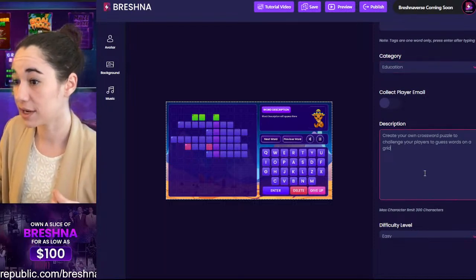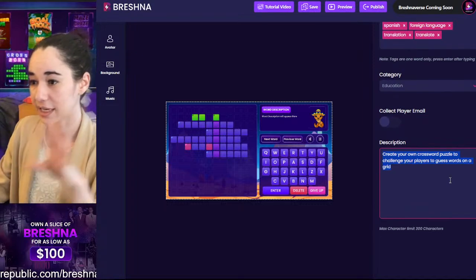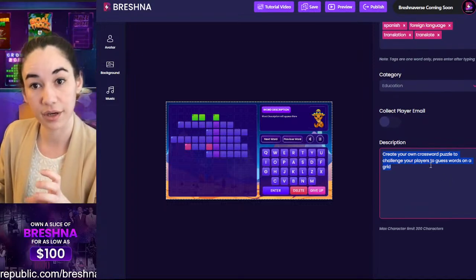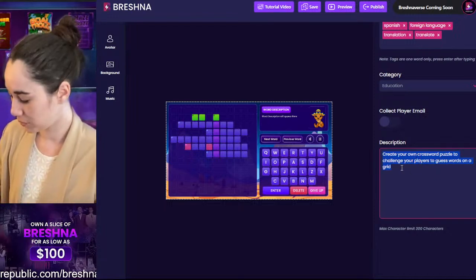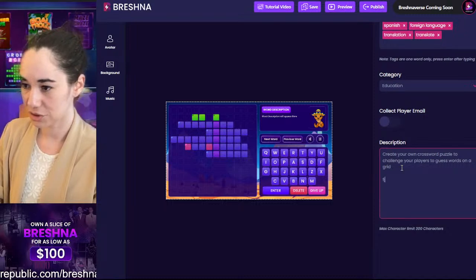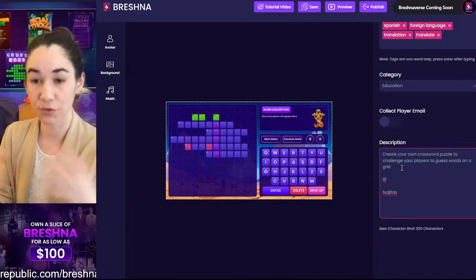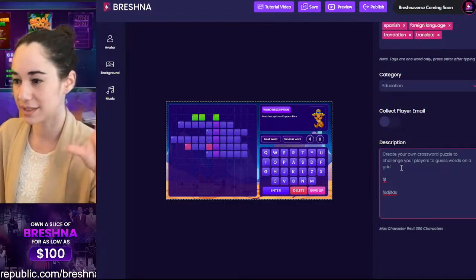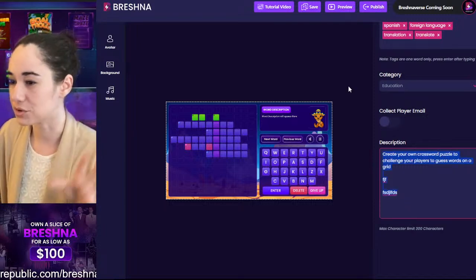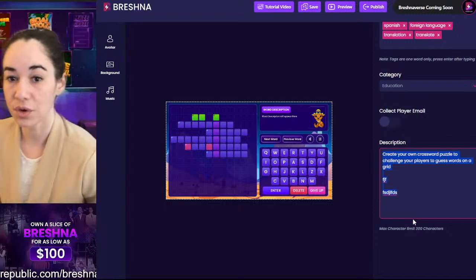Okay, and then our description here. Now the description is kind of neat, and it allows you to tell the player about your game. It describes your game, obviously. And then one neat thing about this is you can actually format and kind of break things up and format it a little bit better versus some of like the intros or something like that. It tends to stay as a paragraph. Now we don't have an intro in this game, so don't worry about it, but we will in our other games.